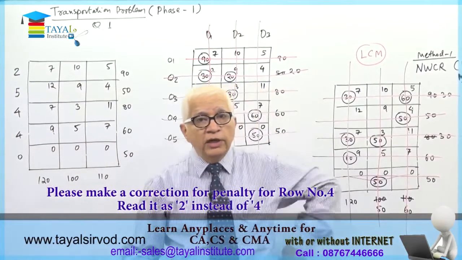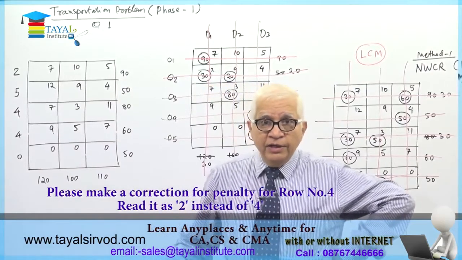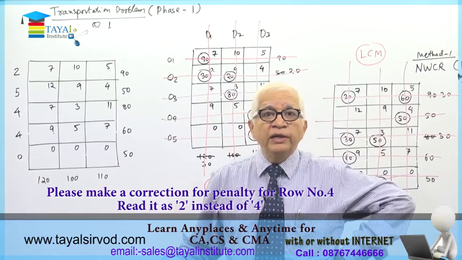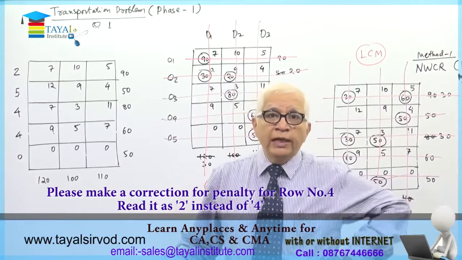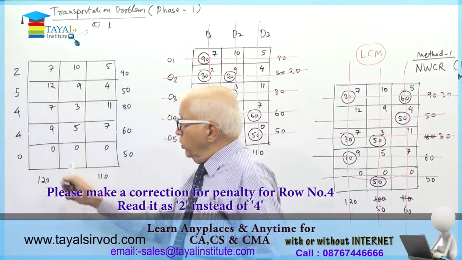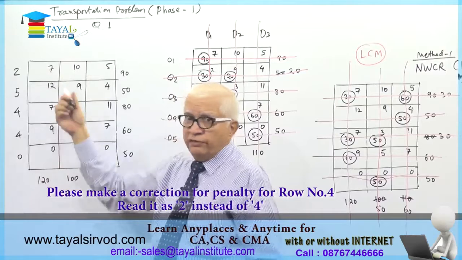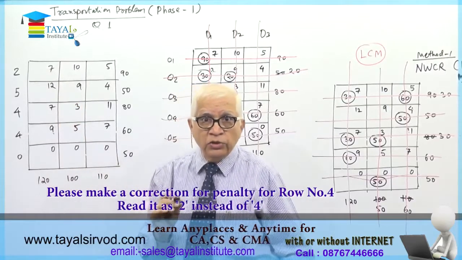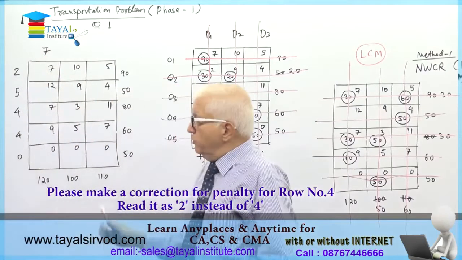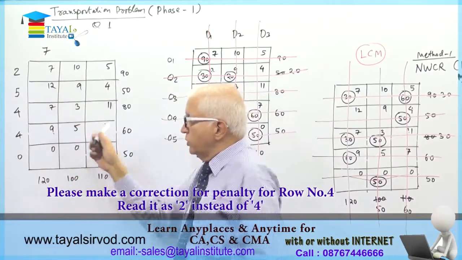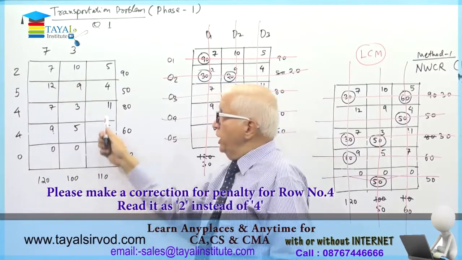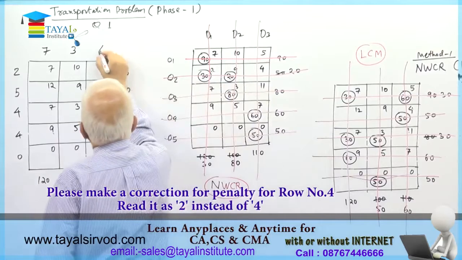These are called row penalties. What are row penalties? Examine each row, find out the lowest cost and the next lowest cost. Difference between these two is the penalty associated with that row. Similarly, we will calculate penalties associated with the columns. Column number 1. Lowest cost 0, next lowest is this 7 or this 7, whichever, it does not matter. The difference between two lowest costs is 7 minus 0, or 7. Second column. Lowest cost 0, next lowest 3, penalty is 3. Last column. Lowest cost 0, next lowest is 4, so the penalty is 4.